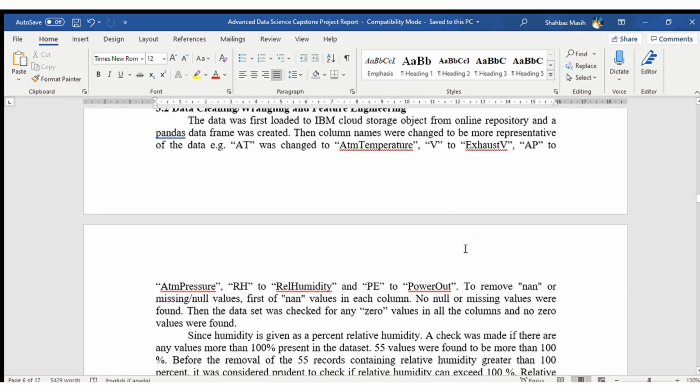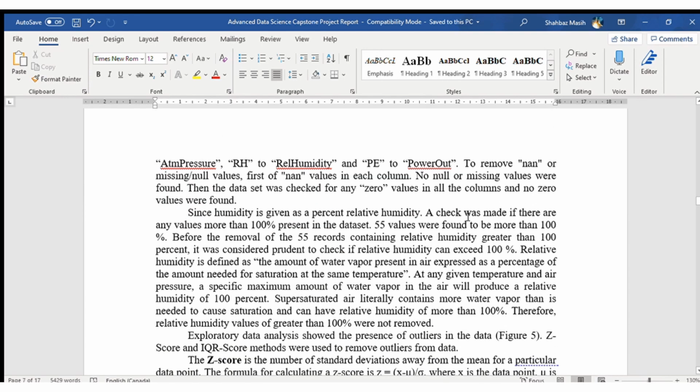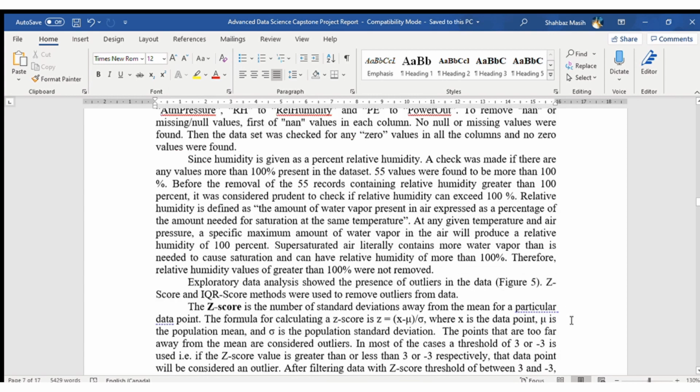Then data was cleaned. It was looked at for zero values or null values, if they existed or not. Then the column names were changed to be more representative of the data. Then relative humidity value was investigated for values higher than 100%.